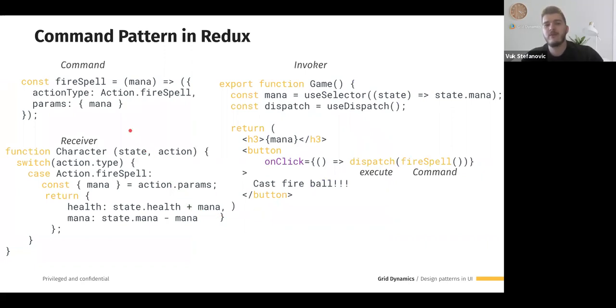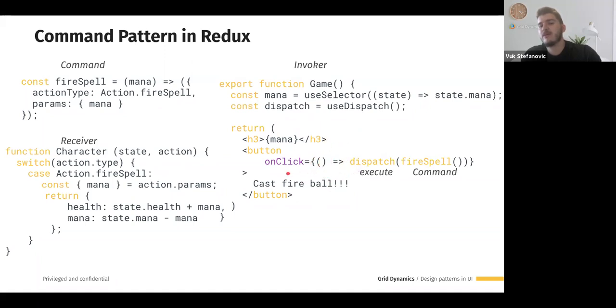So what would we have? We would have some sort of action creator, right? And the action creator is the command. And what is a receiver? The receiver would be the reducer, right? Because the reducer actually houses all of our business logic that is needed for the state to change. And the invoker would be the component where we actually invoke this.